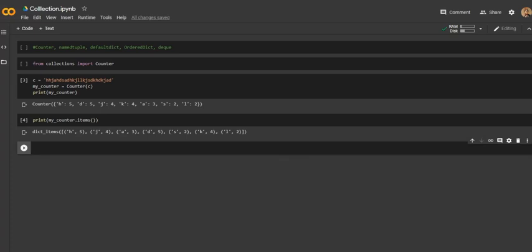Another thing you can do with Counter is if you just want to print the keys, you don't want anything else, you just want to print out the keys. This is how you do it.